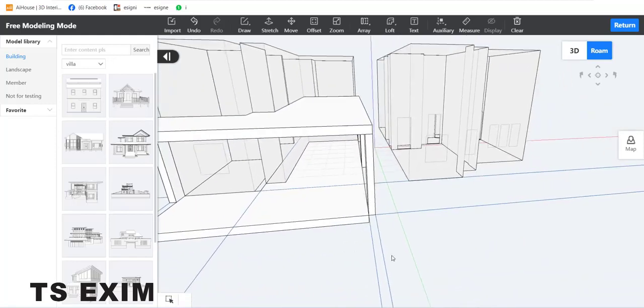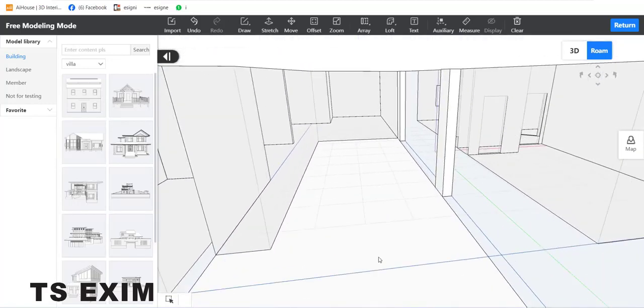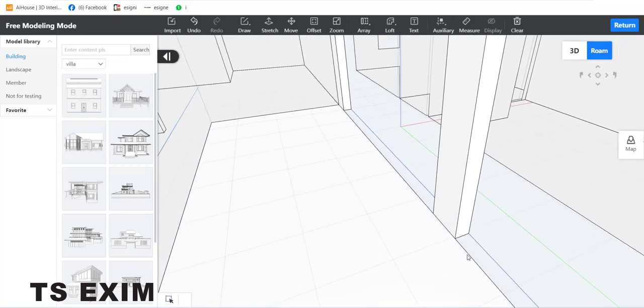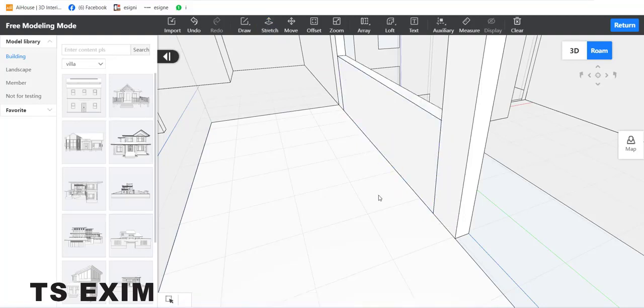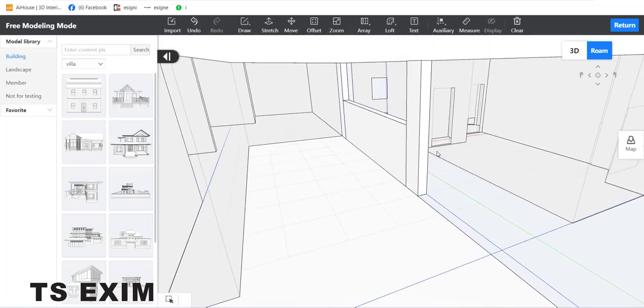Okay, so this is the roof. Then one final step is the half wall here. You can draw a rectangle from here to here, and you will get this surface. Stretch the surface up. This one you can follow your own height. Usually I will make it 1006 to make it a half wall.